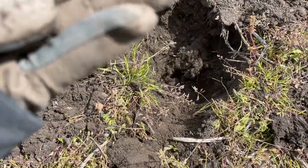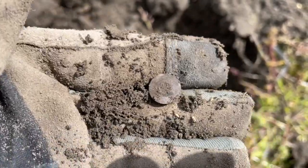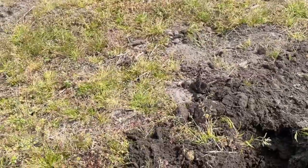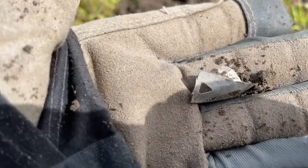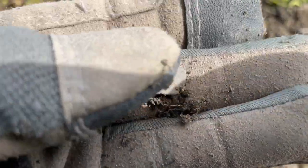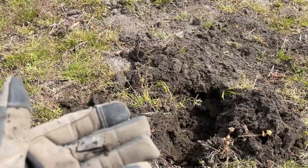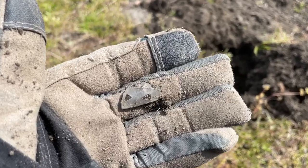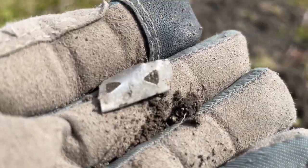Just when I thought I was done with this area, I found another signal. It looks like a snap. I'm still sitting beside the same hole — four things out of it now — and I just got this silver thing. It's got lines and a number on it and a triangle. I'm not sure what it is; I'll have to clean it up and investigate further. I can't get away from this hole — every signal has turned into something interesting, if not cool like that flat button with the cannons.